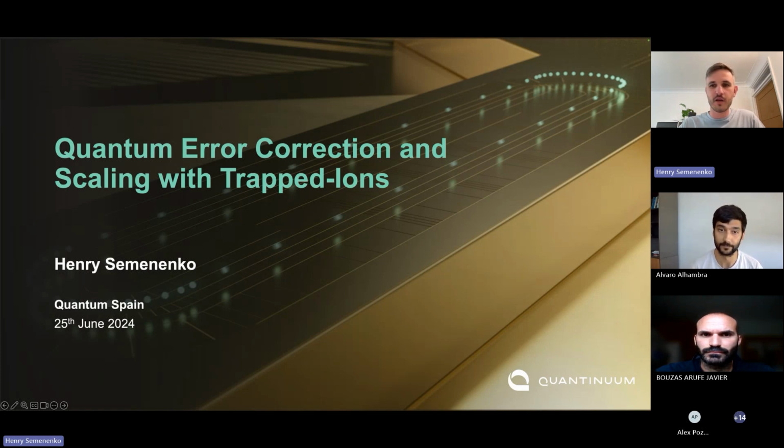Today I'm going to be speaking about our quantum computing hardware. As mentioned, we're working with trapped ions, so I wanted to delve into a little bit of the background of what that is, then talk about our work in progress with quantum error correction, and finally end with what the scaling of these kinds of systems looks like, and how we can continue to grow and build larger and larger quantum computing systems.